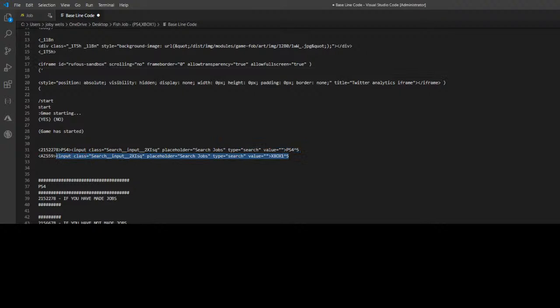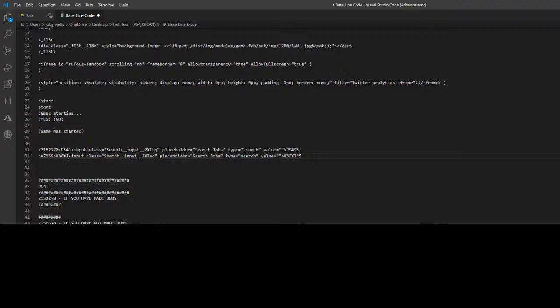It is basically the same, but just to be on the safe side, paste it in again, the value, and then type in Xbox One, up arrow 5, and it will pretty much do the same thing, but remember to do it in between here. Xbox One. There we go.